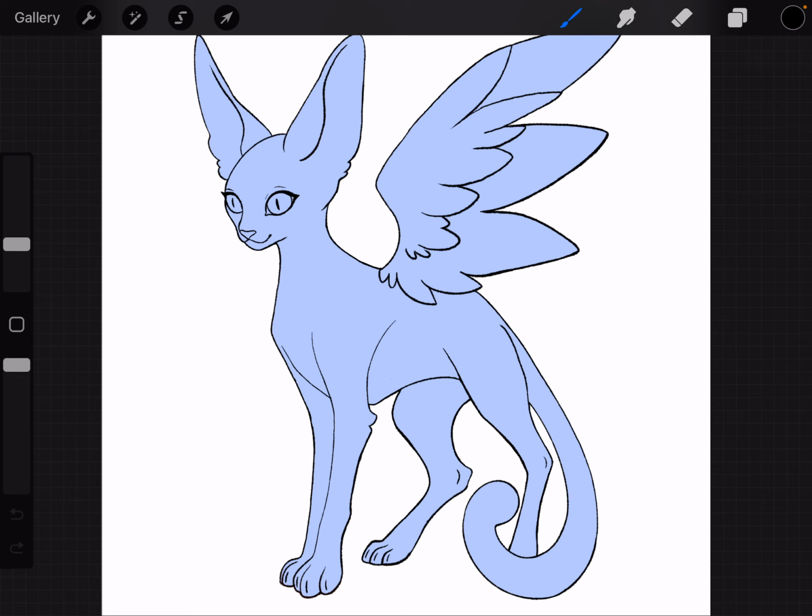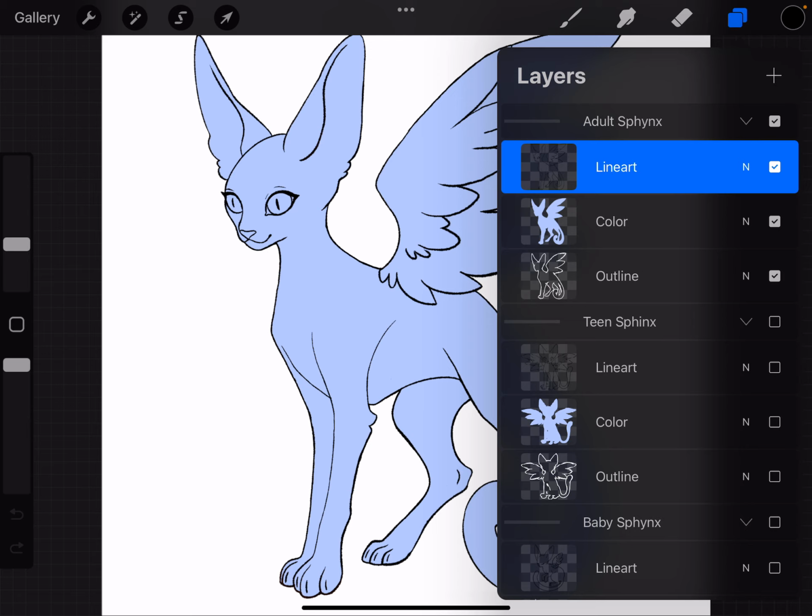So there are a lot of great tools in Procreate that you should explore at your leisure. I am only going to talk about the specific tools we will be using today in order to keep this tutorial short and to the point. So let's start with layers and what layers are. Okay, in the top right section you'll see a bunch of icons. Right now there's a little blue paintbrush. We're not going to talk about that first. If you skip down to what looks like 2 squares layered on top of each other, I'm going to click that. This is the layers menu. Now you can see that it's highlighted in blue.